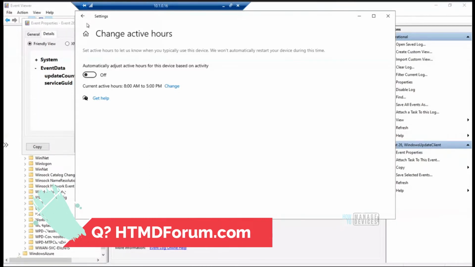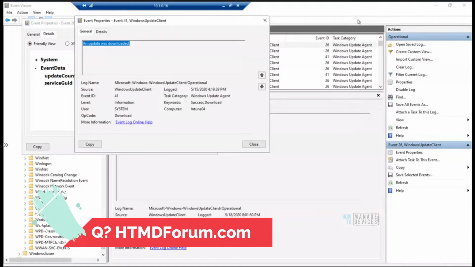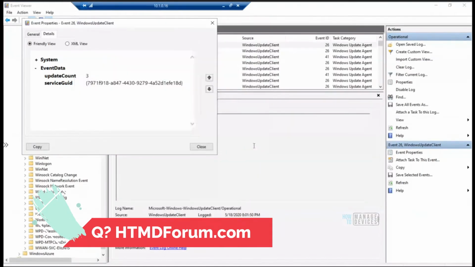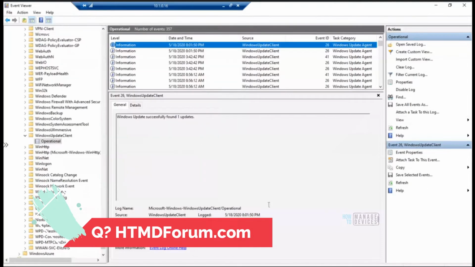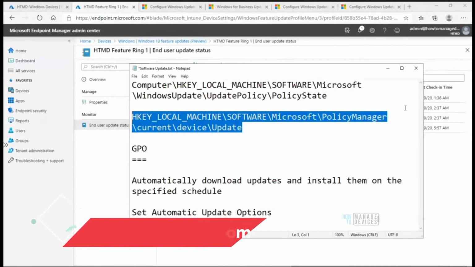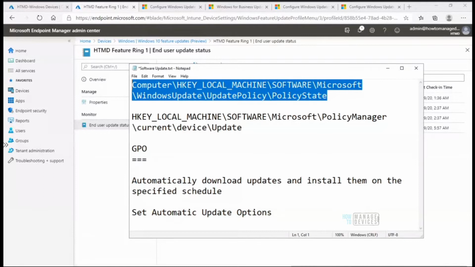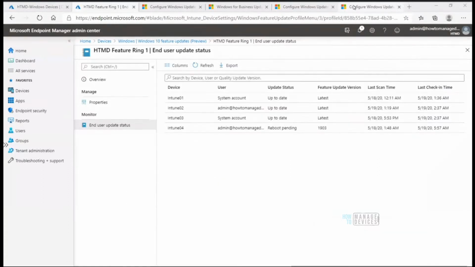So that's not allowed for the user to change, right? Okay. And one more thing I wanted to show quickly is about the registry entry. In yesterday's episode, we have seen registry entries. This one, we have seen this registry entry, right? If you remember, then I was looking into the documentation.